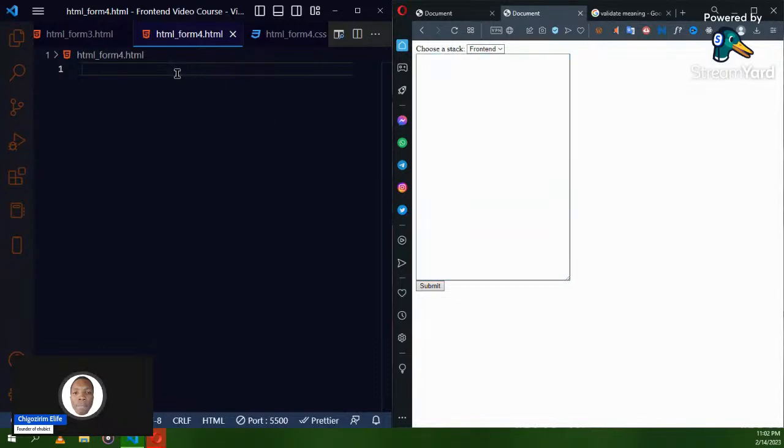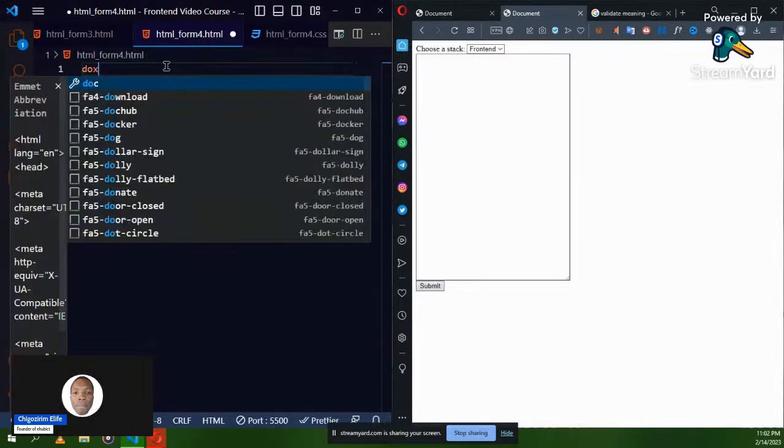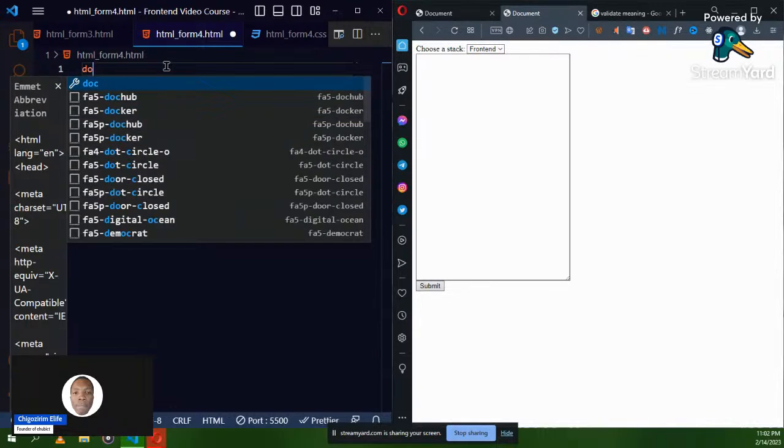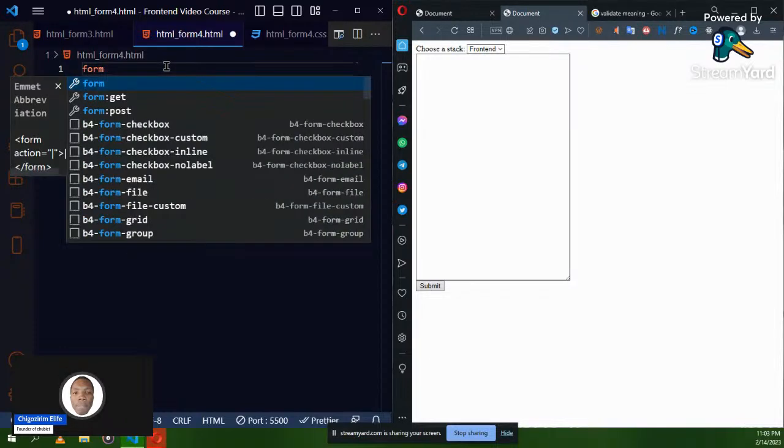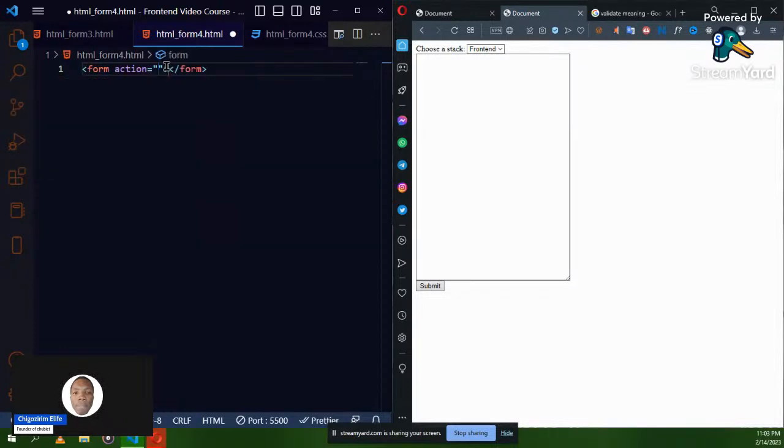Now, there is something called field set in forms. I'll create a boilerplate here. But let me just write the code without putting in all of this, whether boilerplate or not. It will still render, but that is not the best way of doing it.